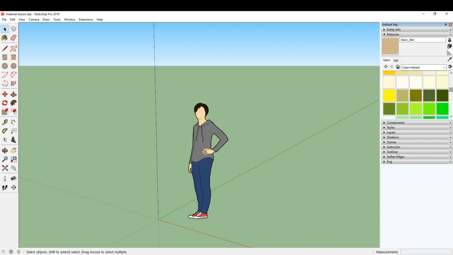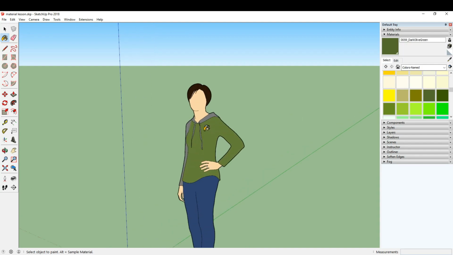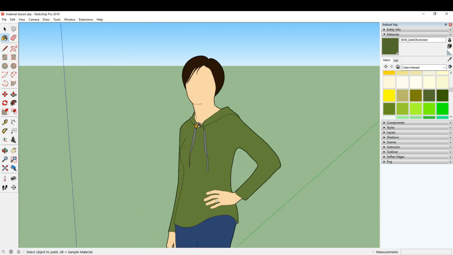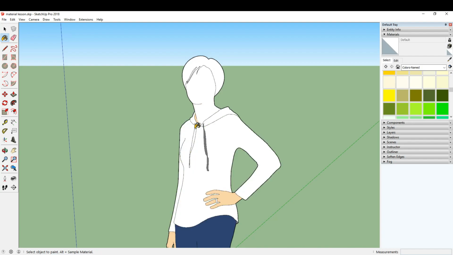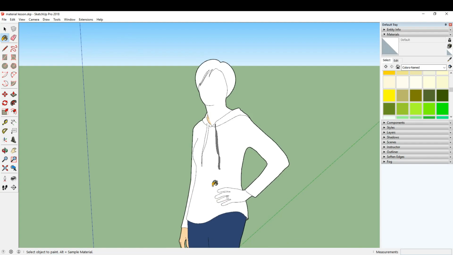So let's just select a random color here. Let's select the darker green, maybe this dark olive green here. And now we're just going to click on our objects, our surfaces, and there we can see that we can change some of the surface colors in our model. And we can also go to the default. We can change them back to SketchUp's default setting by just clicking here, and here we can select any object, any surface, and it will set it to the defaults.